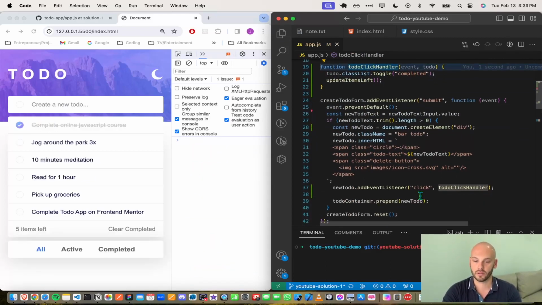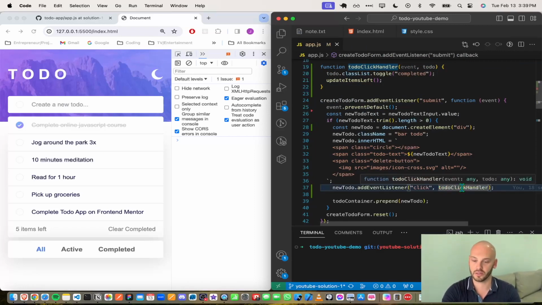So when you're looking at functions that you pass in as event listeners, so they're functions that run when an event listener fires, they inherently get this event object with all the information about the event that happened. But if you want to add more stuff to the function, then you have to pass stuff to it.